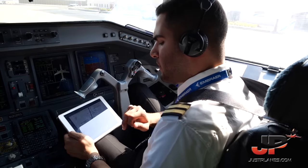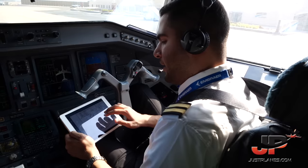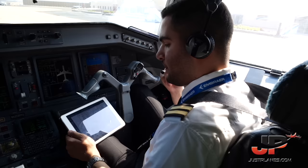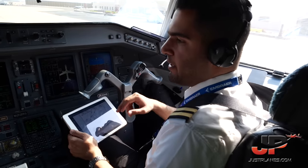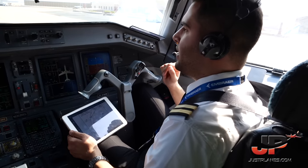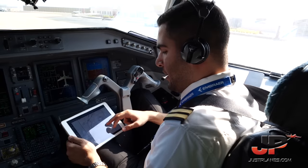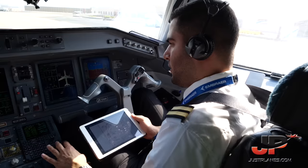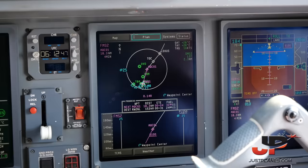Our SID is going to be Luxus 1 Juliet. It's RNAV 1 GNSS, DME/DME not authorized. We have to remain within Jordanian airspace, as we have discussed earlier, as we have another boundary about 1 nautical mile to the west of the airport. So basically, we have to check that the plan view of the SID matches what the FMS is showing.